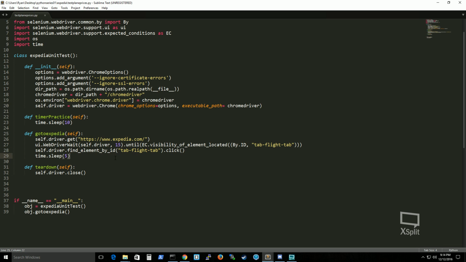If it doesn't, just leave me a comment, I'll explain it better. Alright, so that's where it takes us next. Now what we need to do is add a little bit more information on there to actually do a search. What we're going to do is this. I'm going to do the same thing, so to save time, because what I'm looking for next is flight origin. That's another ID element on the page.